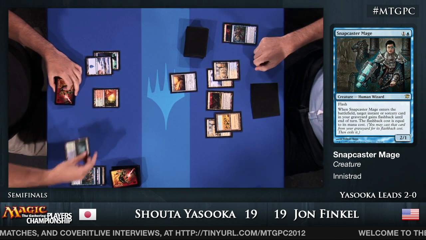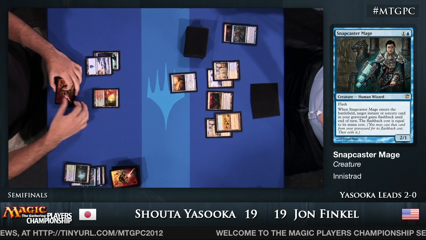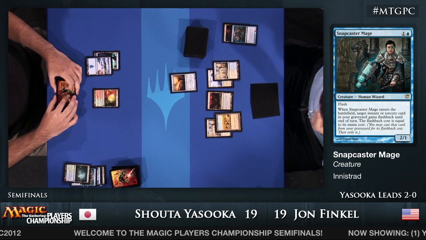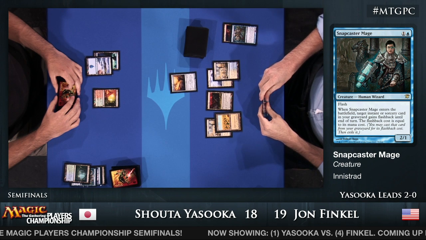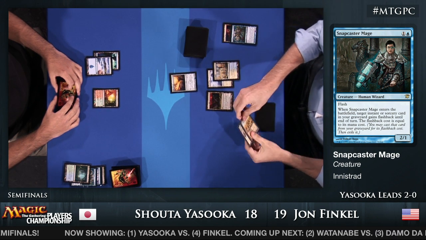Go. So maybe this is the start of a comeback. It's very possible that it is. Again, John simply passing the turn, but it looks like he might have a response to the Misty Rainforest. The reason this is significant is that means that Yasooka, even only just for a split second, doesn't have the 4 mana he needs to cast Cryptic Command. Right.